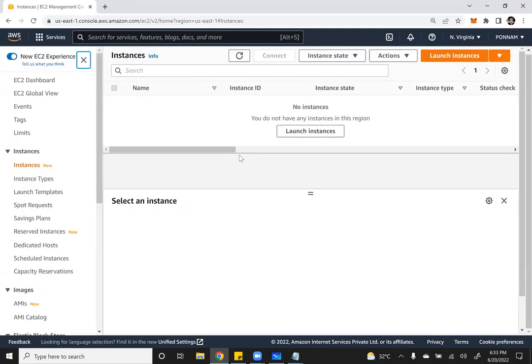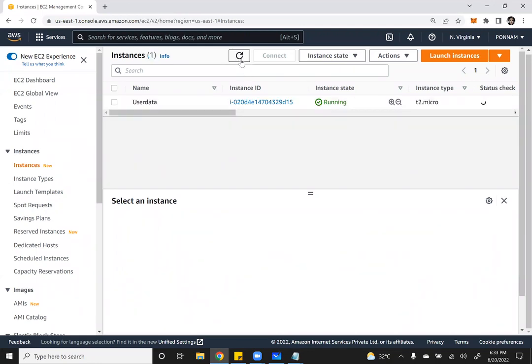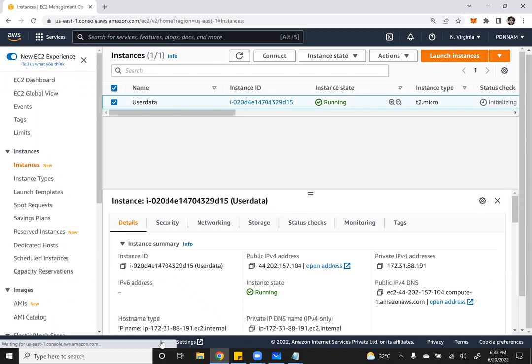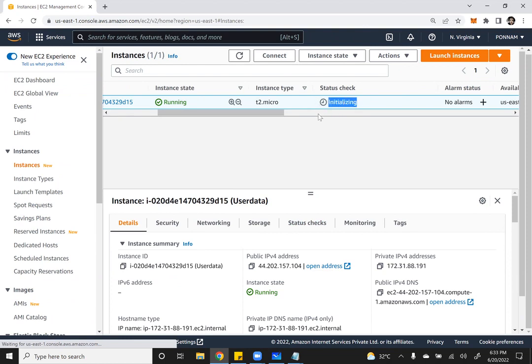And I don't even want to log into the instance. Directly I will check whether the website is running or not. Okay. So here just click on this refresh button to see the newly created EC2 instance. And instance state is running and status check is initializing. So just wait till it is green. If it is green, then we can say that our EC2 instance is successfully up and running with all the services which got installed. If you can see, initializing means some services are getting started in the backend, or some process is going on in the backend. Just wait for 1 minute.